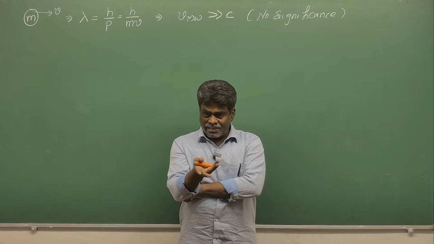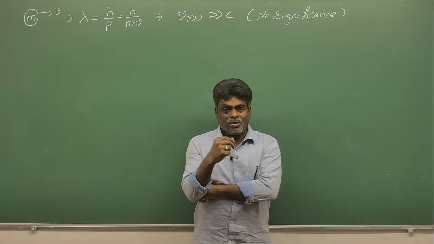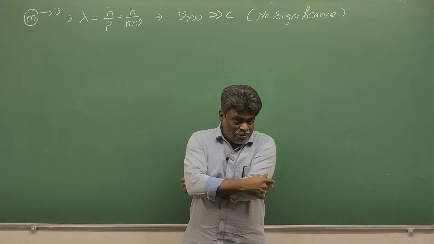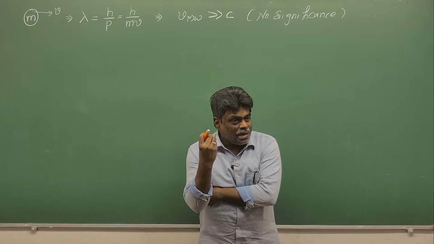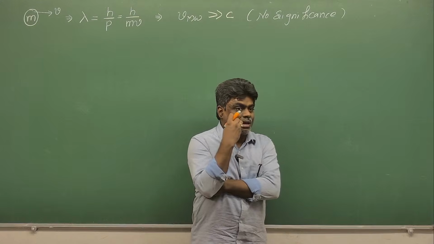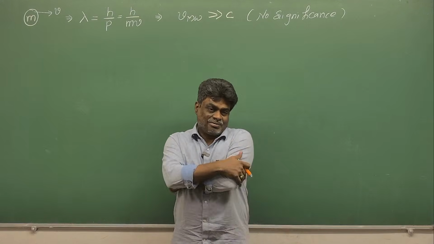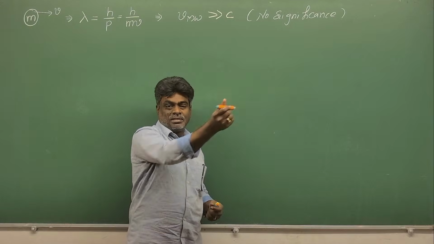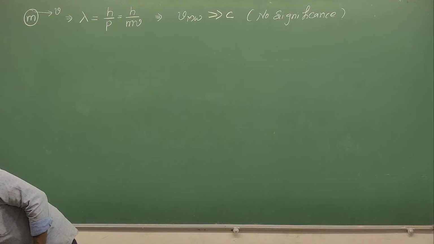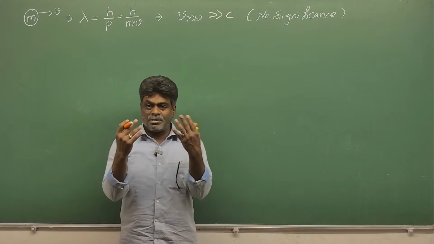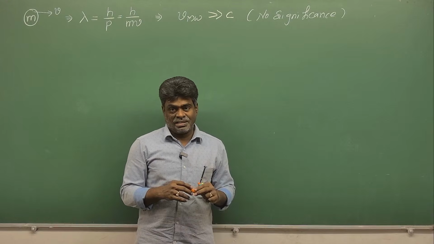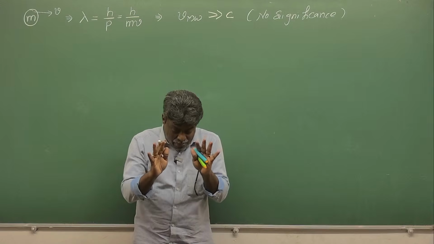In quantum mechanics, if an electron is moving, how will you represent its motion? You will represent its motion by using a wave, yes or no? But here the matter wave is not at all having significance. Then how are you assigning a wave to a particle, that means an electron that is moving? How are you assigning the wave nature to the particle, when the matter wave has no significance because its velocity is very much greater than c? Then what did de Broglie say?